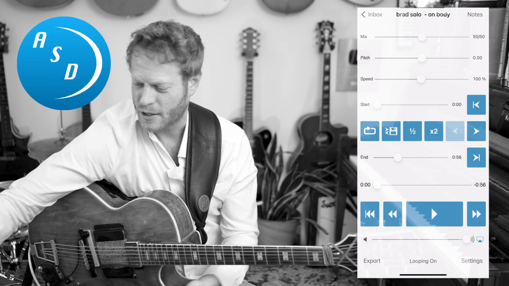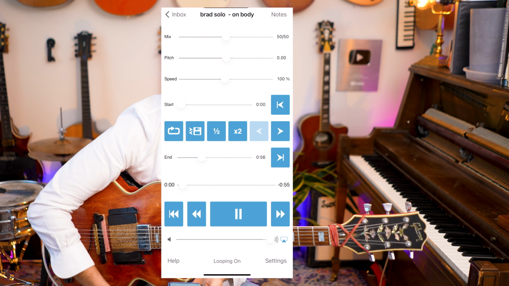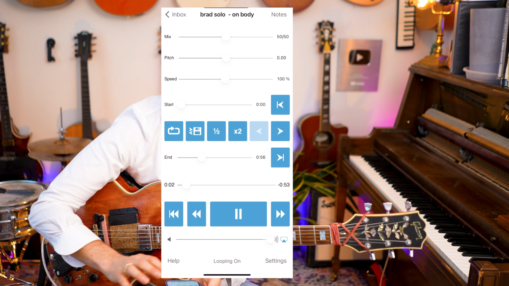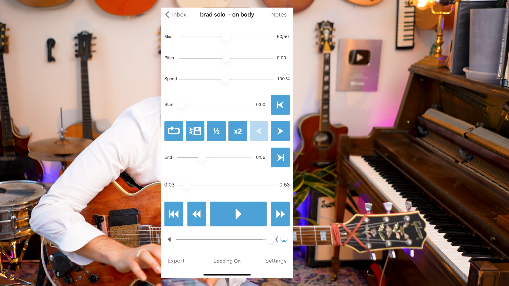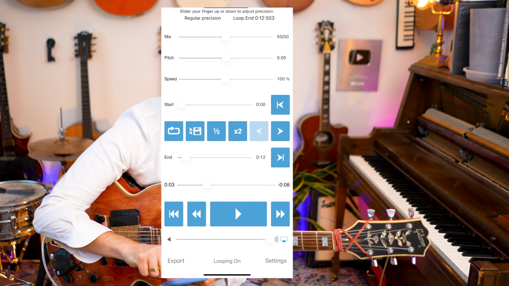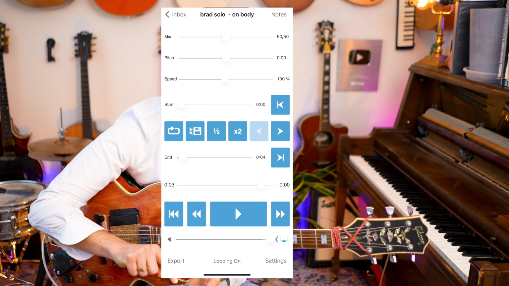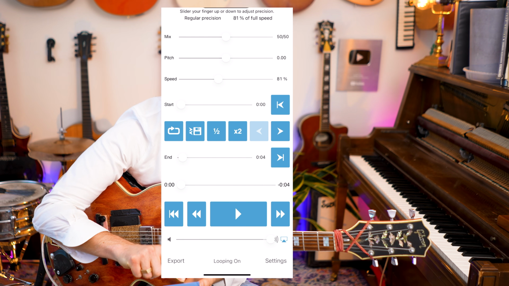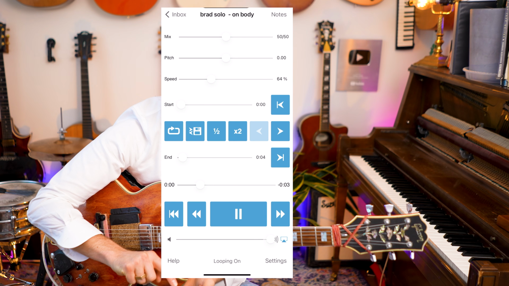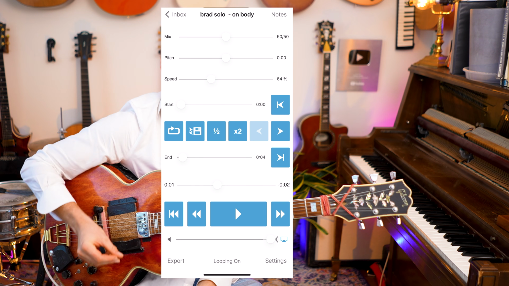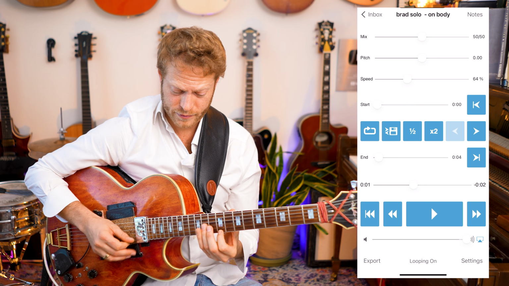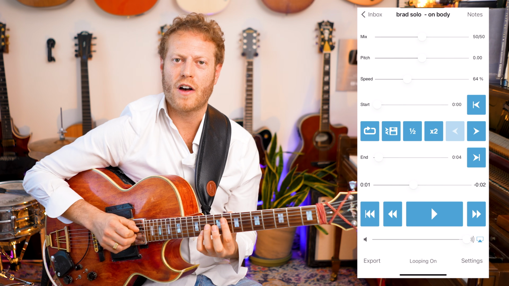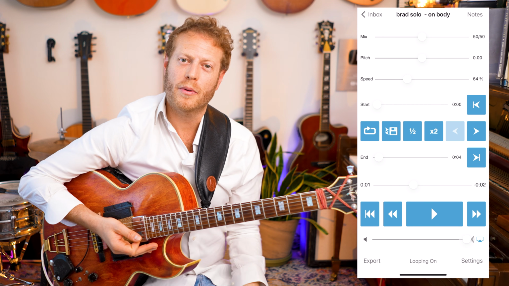The amazing slowdown. Check this out. I can take a song that is a little fast and I can just decide I just want the first couple of seconds, begin here, slow it down, and I can repeat it, and of course eventually find the sound on guitar and play it with it.